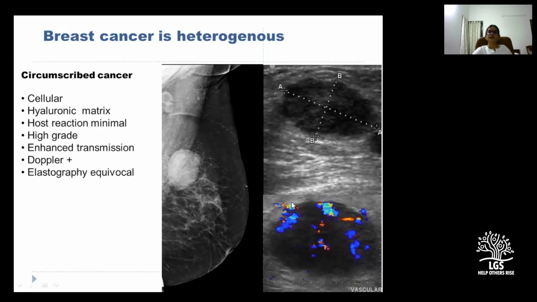And if you put elastography here, again, because there is no host reaction, there is no hardness, and there is a lot of fluid here. This might be misleading, because if not for the Doppler blood supply, people may mistake it for a fibroadenoma because it's nicely smooth, marginated, ovoid, with a lot of enhancement. On elastography, this tumor may not show any hardness, what we call a low elastic or very elastic lesion. So then you may mistake it for a fibroadenoma and miss this tumor altogether. This is why it's important to understand the basic pathophysiology of these cancers, to have this index of suspicion, and therefore biopsy and treat appropriately.